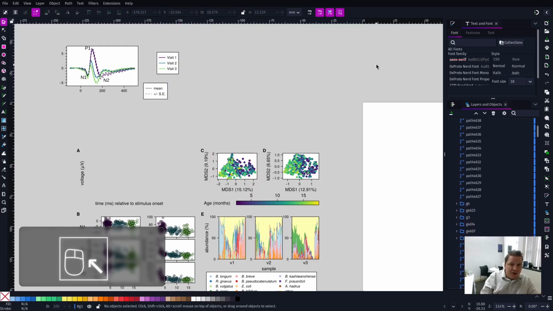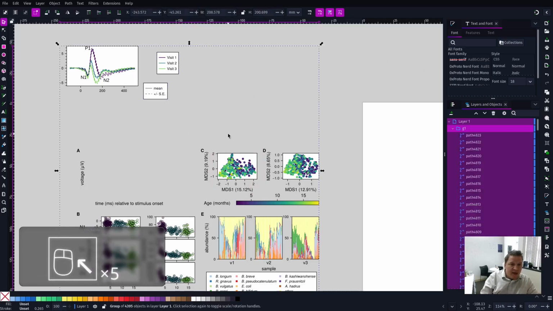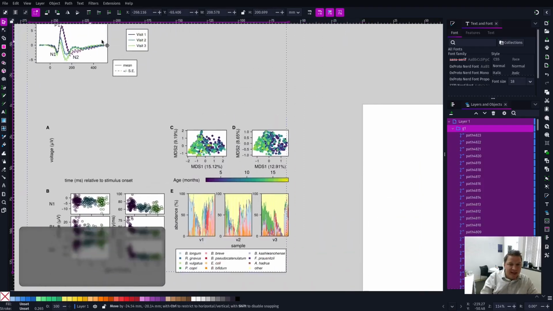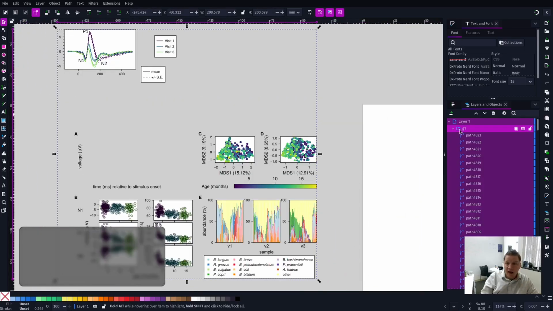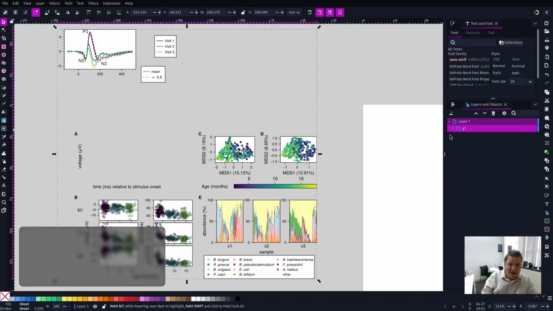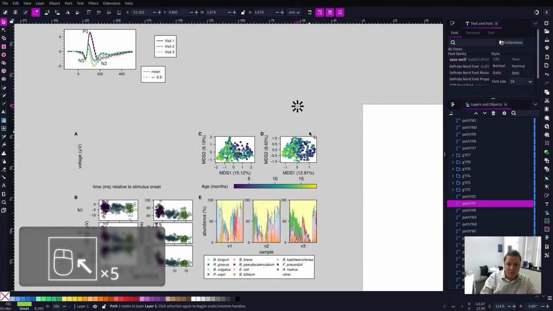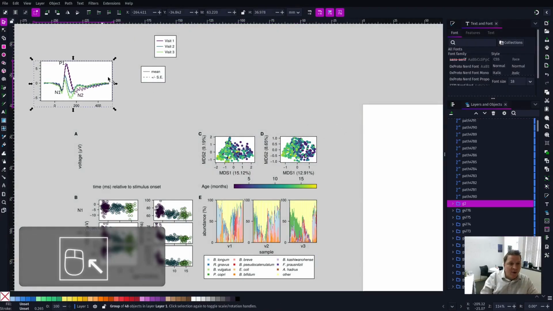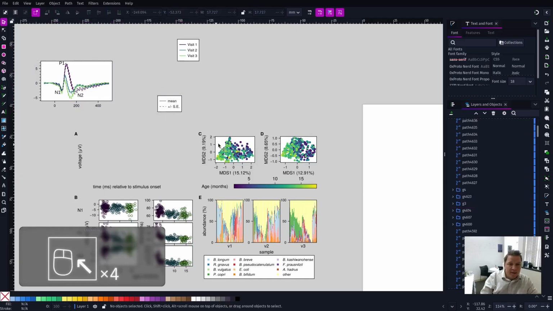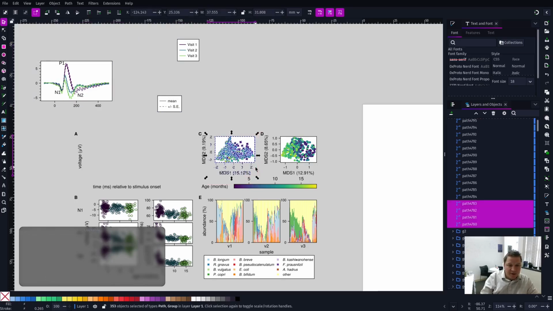What you'll also notice here, I'm going to double click out here. This whole set of plots is still under this parent group here. So one thing you may want to do is you may want to undo one level of grouping. Control Shift G or ungroup. So if I do this one layer of ungrouping, now I can manipulate individual plots without worrying about the group as a whole. So again, Control G.